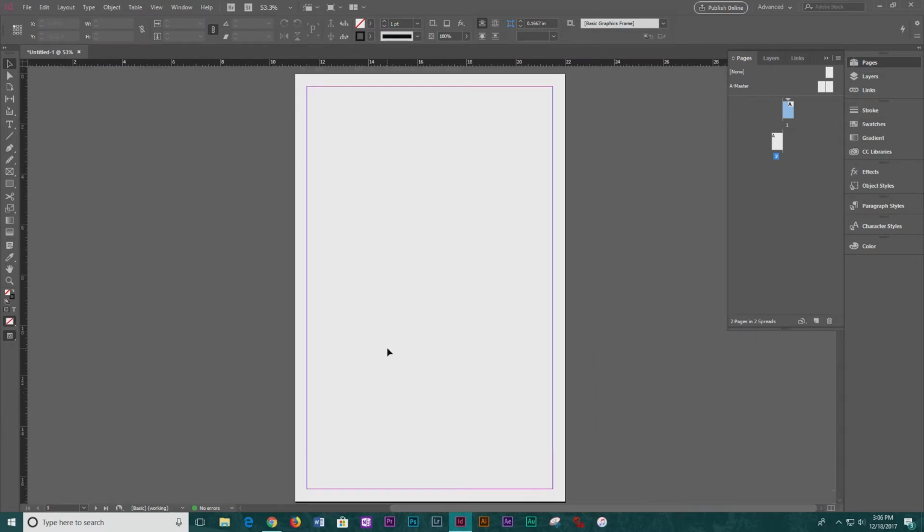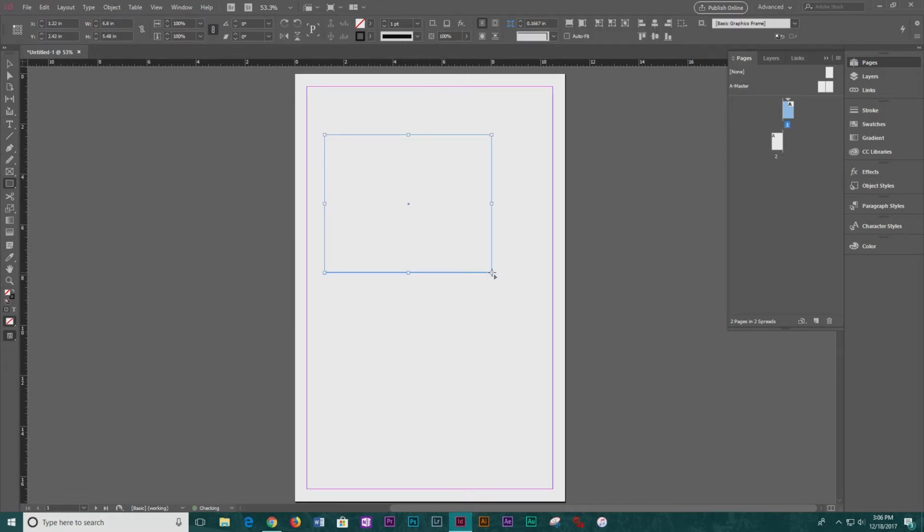Let's do a little overview of some of the basic tools that InDesign offers. Of course, you've just got your Selection tool. It lets you move stuff and select things, so I'm going to go down here to the rectangle tool and let's just make a rectangle. So the selection tool will let you click on that rectangle and you can move it. Just lets you move whatever you want. I'm going to delete that now, just hit backspace on the keyboard.